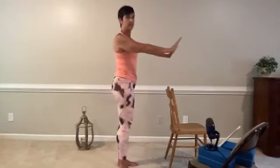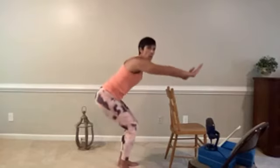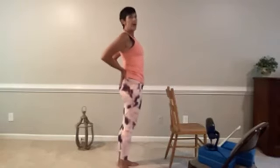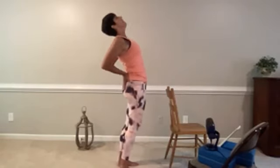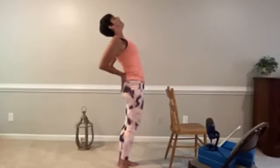3, nice, 2, and 1. Now we're going to do the opposite. So we're going to take our hands to our back and lean back and stand up. Lean back and stand up.